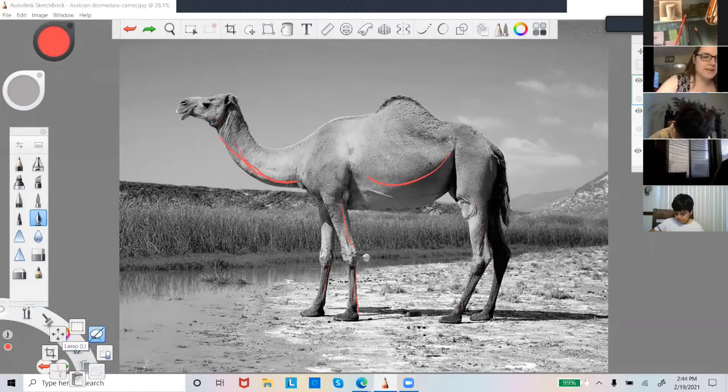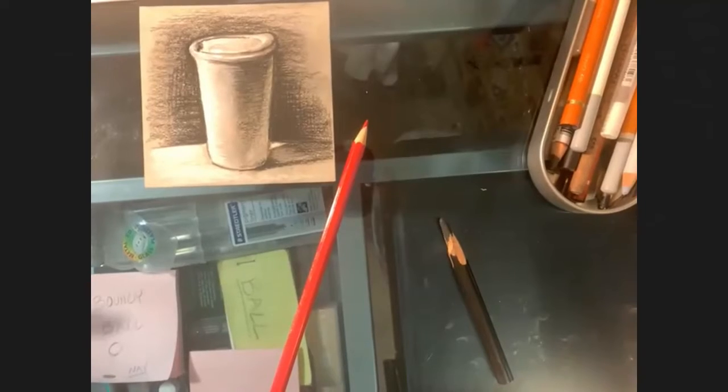Let's just clear this layer. All right, so this is what I'm going to be working from. Scott, I'm going to email my reference photo to you just in case people need it, but feel free to use your own photo. And if you can't make it black and white, that's okay too. You just got to look for the darker areas and the lighter areas and shade those in.